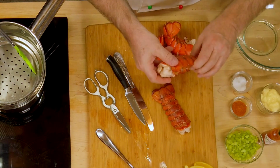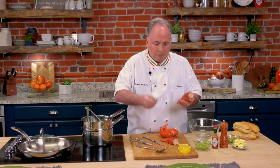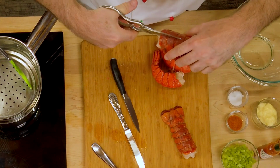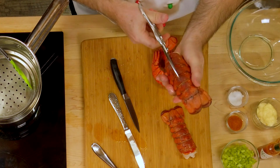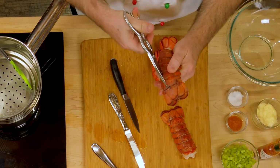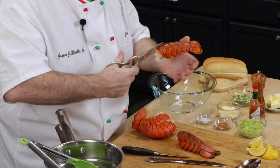Now, get your tails, and you could do a couple things. A lot of chefs will just cut right down the middle here with a knife, and I don't know, you may mess it up a little bit. So just easy. Get a pair of scissors, go right down. Look at this. Does it get any easier than this? And continue this on the other ones.